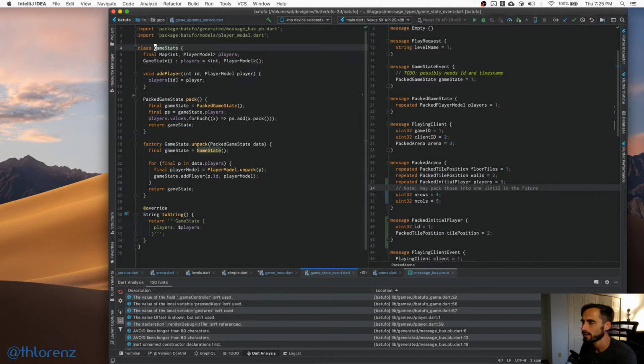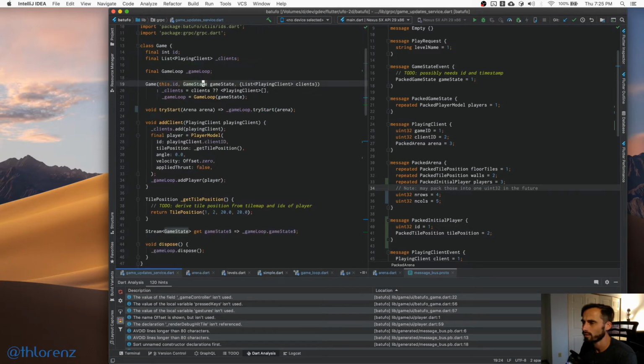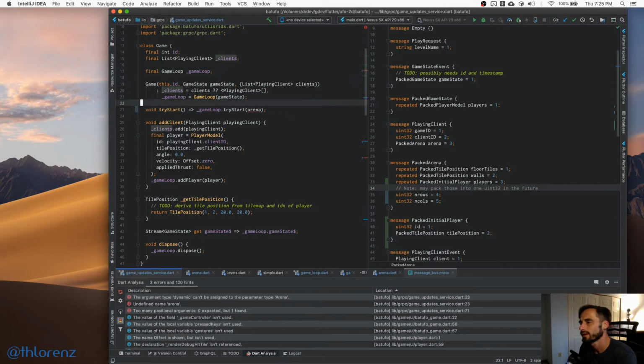And the game state has pretty much all we need at the moment. It doesn't have those evals and stuff. So we'll figure this out later. Maybe we'll actually make the arena a field here. Let's just do that because I feel like that makes more sense.